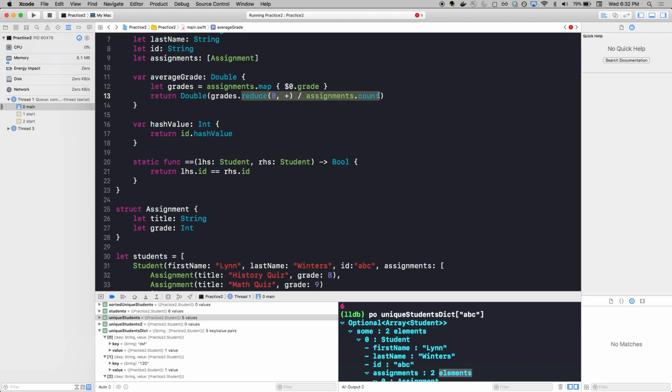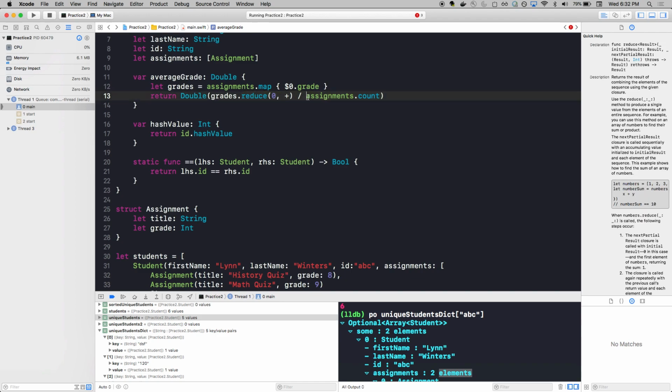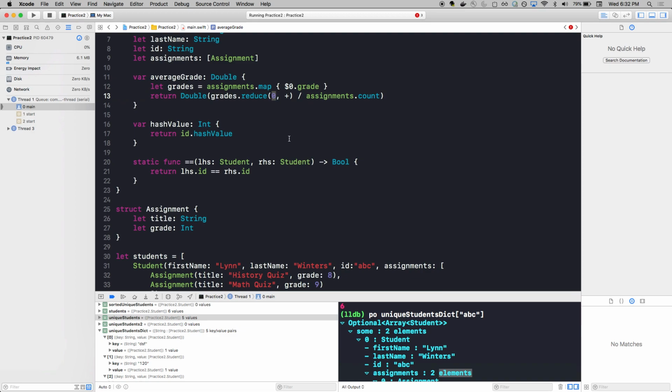What this does is the exact same thing. This reduce, this is the initial variable, and it's 0. So I'm saying, okay, I'm going to start at 0, and from here I'm going to add the grades together. Wow, this is really short syntax.